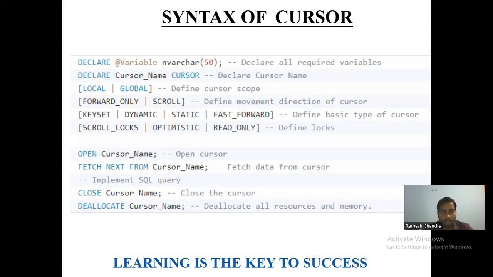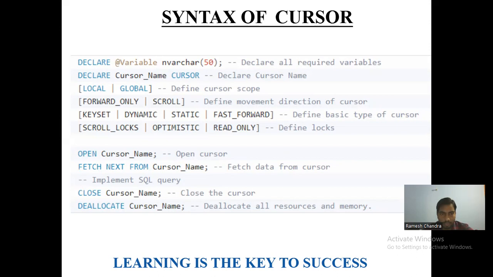Or when you declare a local cursor or scope, then we can use this local cursor within a block or within a single statement. Then define the movement direction of the cursor, define the basic types of cursor, define locks. Okay, and the last one is open cursor.